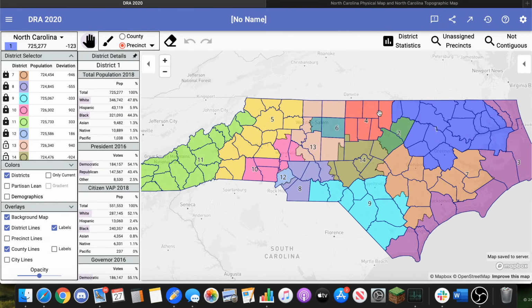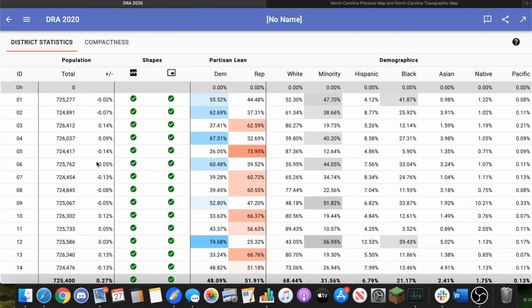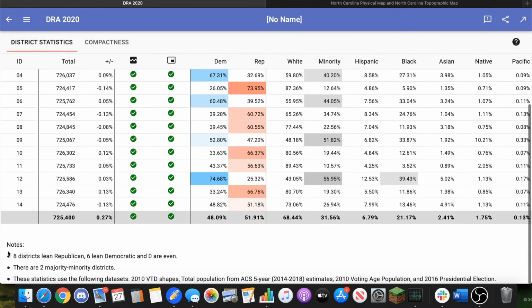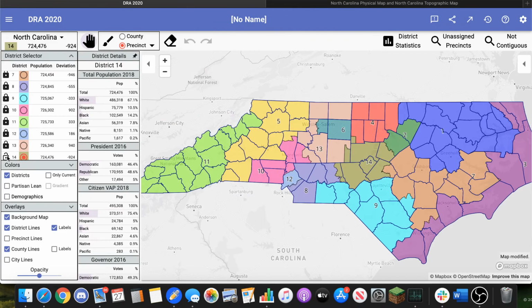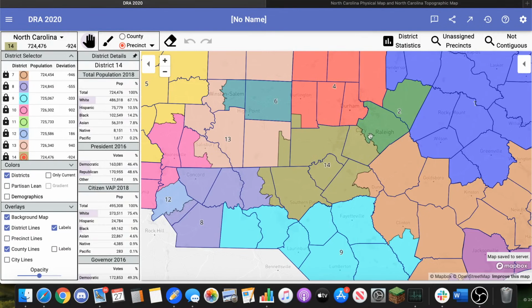So you got 1, 2, 3. I think this is a pretty decent split. But I think it's going to lean Republican on paper, right? So this looks pretty fair. On paper, it's an 8-6 Republican-Democratic map. The competitive swing seat would be number 14, because it has all of Cary, all of Apex, basically southern Wake County, which is extremely trending Democratic. It used to be more Republican, now it's not. So this would have gone to Trump by about 2.2%.